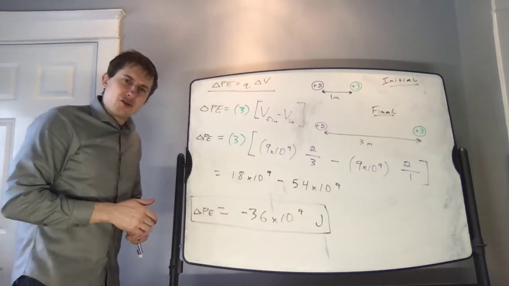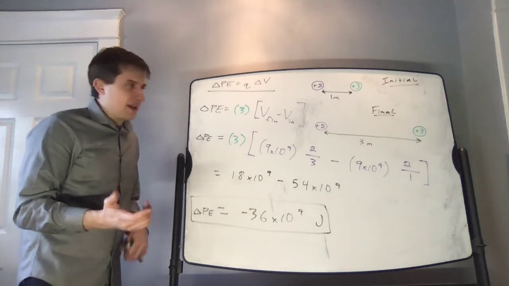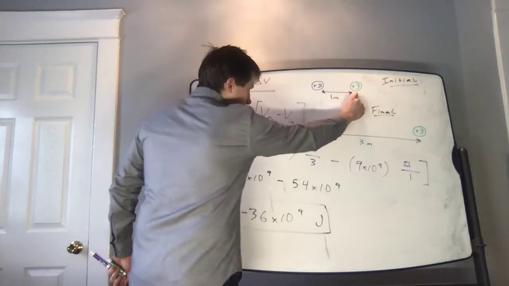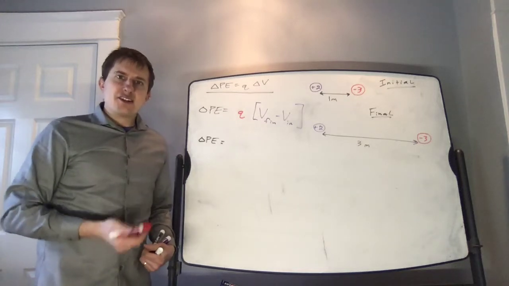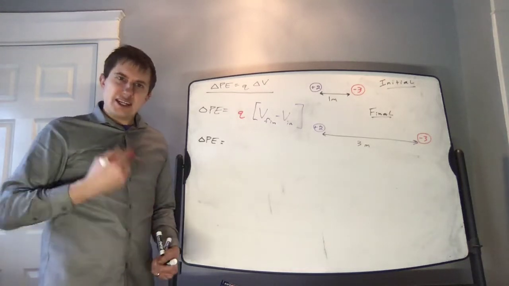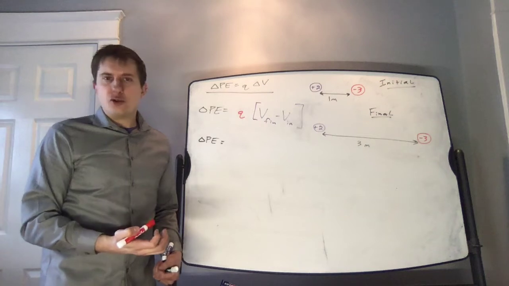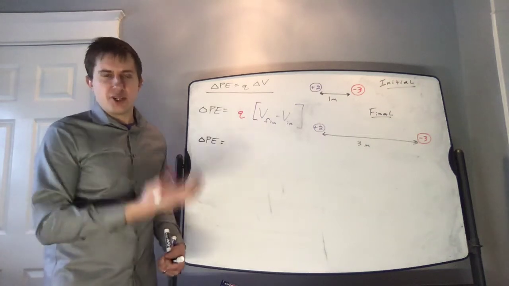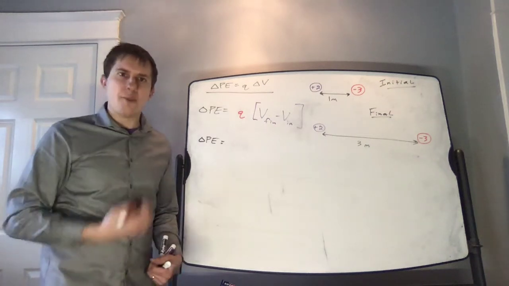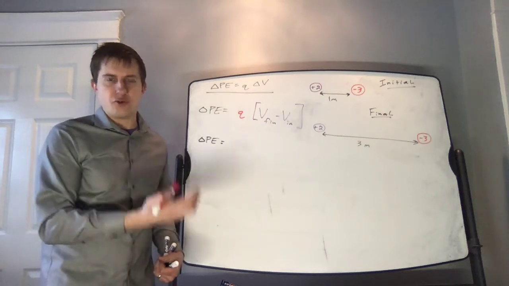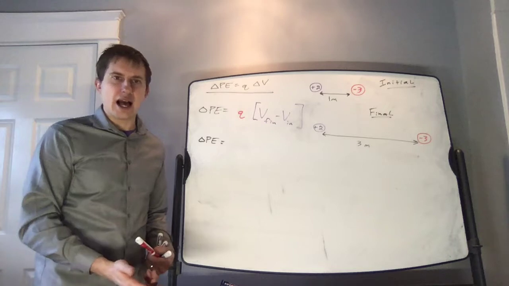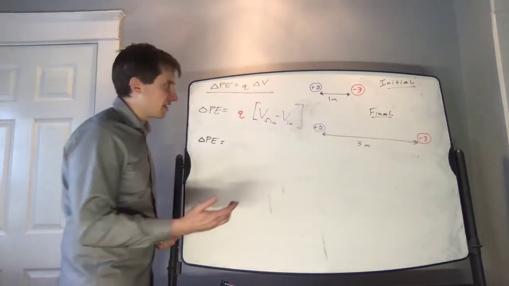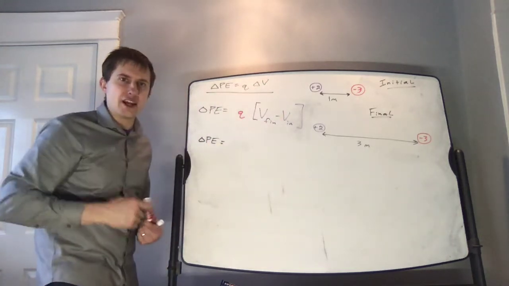Now let's consider what this scenario might look like if the charge were -3 instead of +3. Here we have the exact same scenario that we just considered, but instead of a +3 Coulomb point charge moving away from the +2 charge, we're considering a -3 Coulomb charge that's moving away. Because I changed the charge of the particle that's moving, I changed the color representing the -3 charge to red.